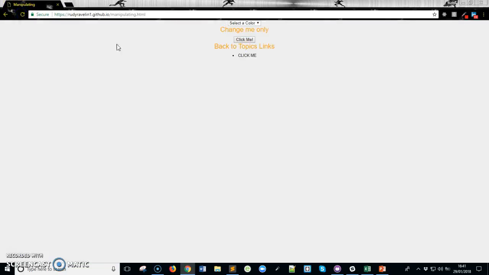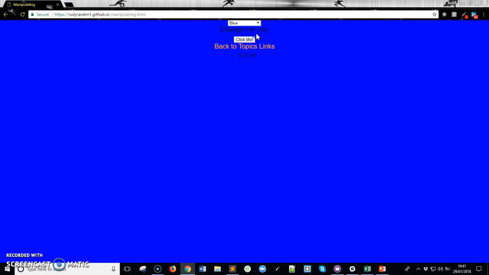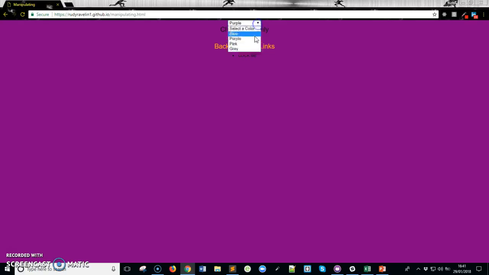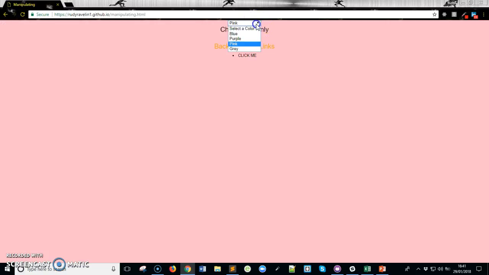If I refresh the page, okay. If I click on this button, the text "change me" will change to black. So if I change the background, the text still has the black color. Okay, and the gray.